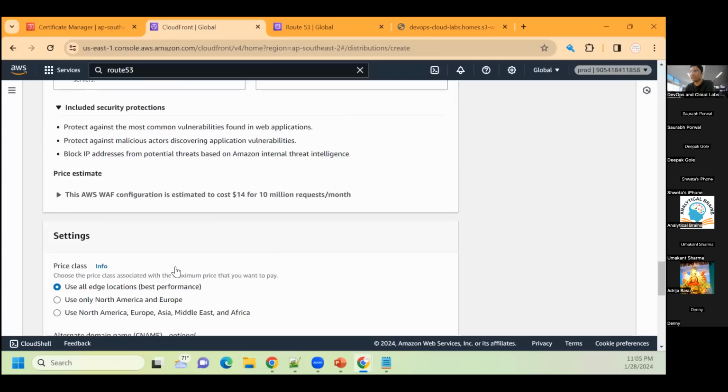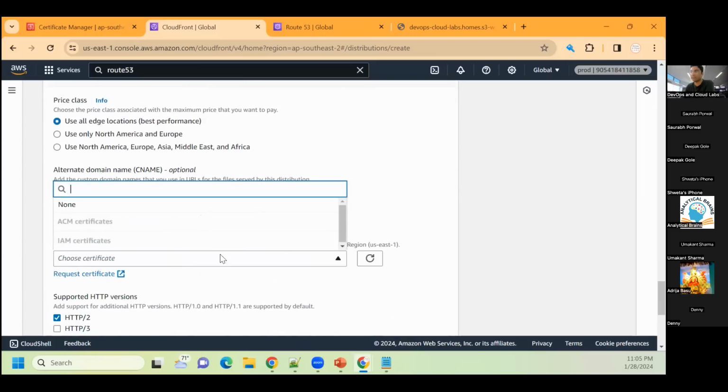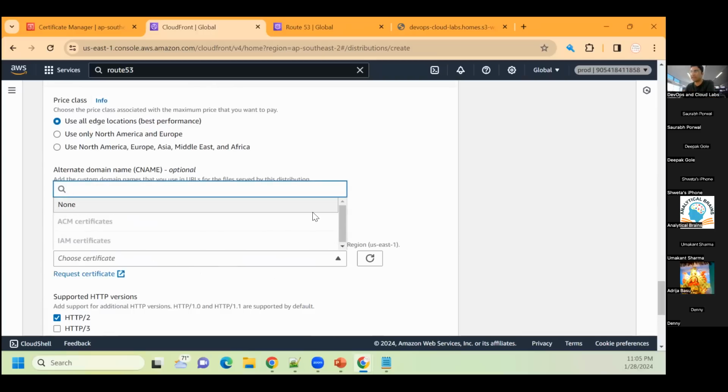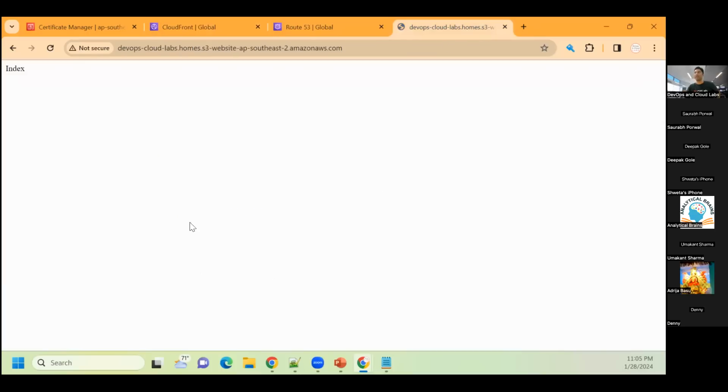Once you have a valid certificate in your ACM, that particular certificate will show up here, and then you will associate it here. And then your entire end-to-end encryption and all that will be sorted.